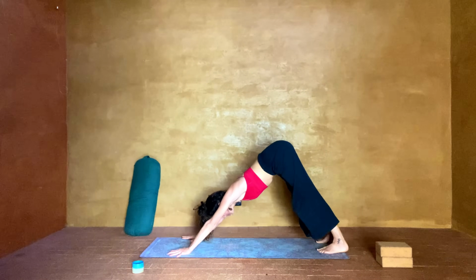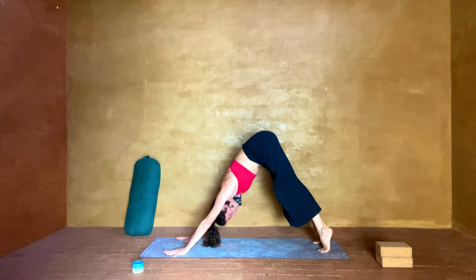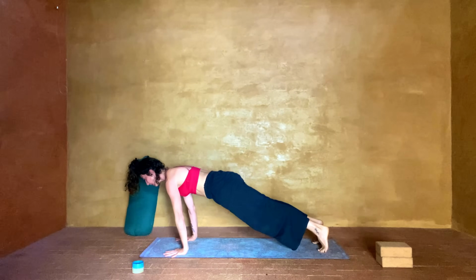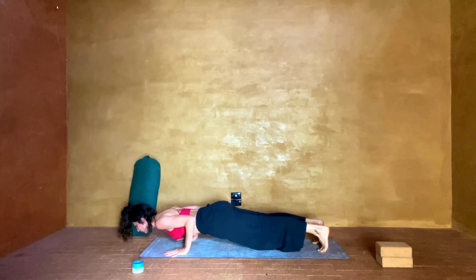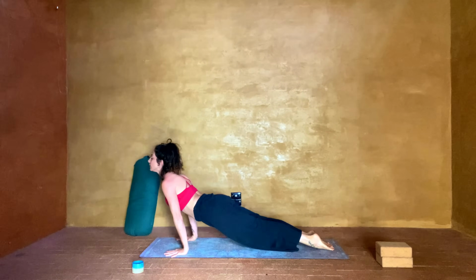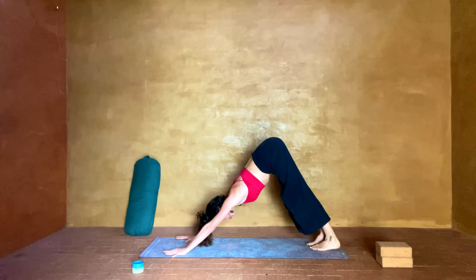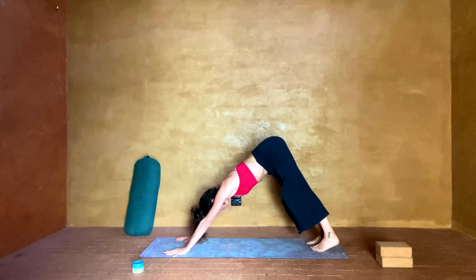Any organic movement here, or any vinyasa that you'd like, or not at all. Inhale, wave forward. Exhale, chaturanga, or like I said, anything that you want to do here. Upward facing dog, cobra. Downward facing dog. Breath. Exhale.